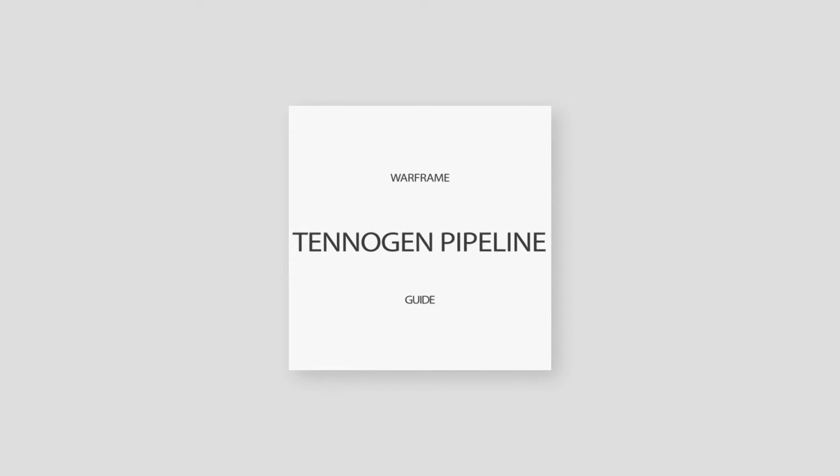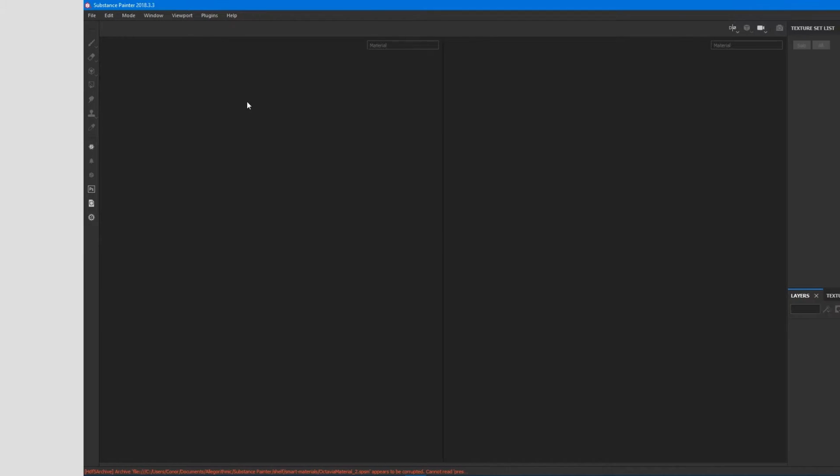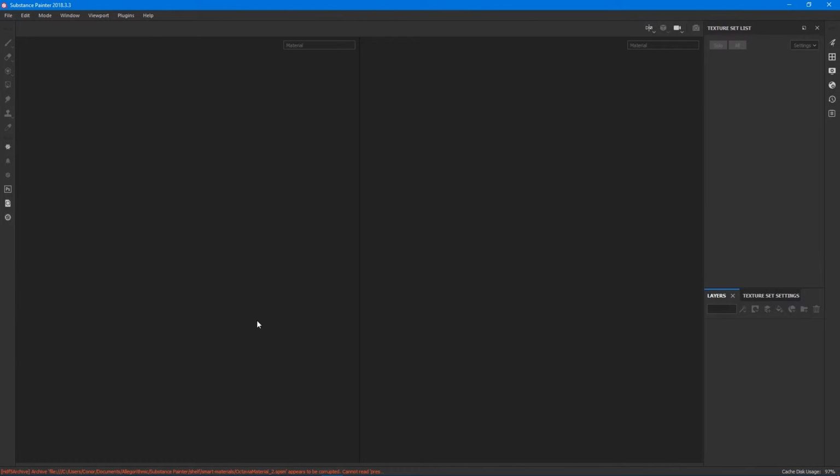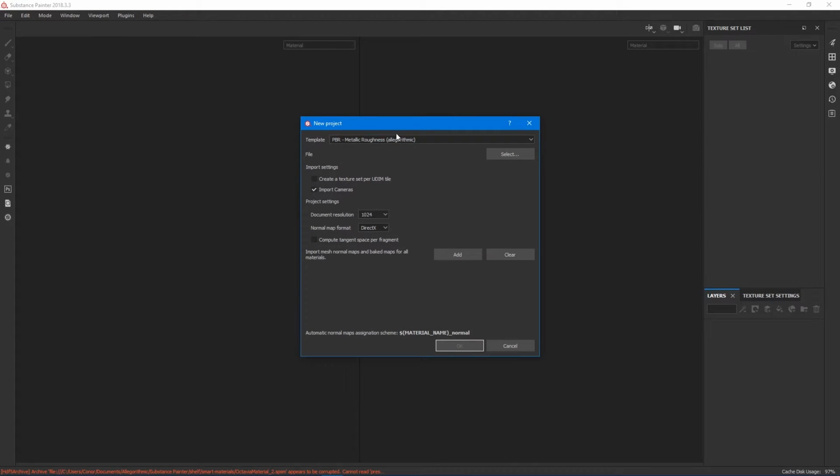This is part 5, which has got to do with textures and tints, and we are going to start in this software called Substance Painter. So if you've done your UV and low poly step, all you need to do is create a new document here, select your file and make your template.